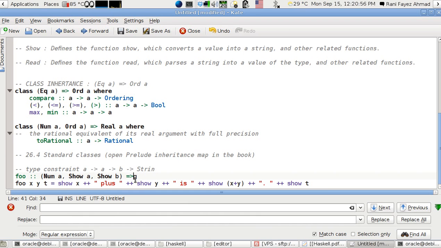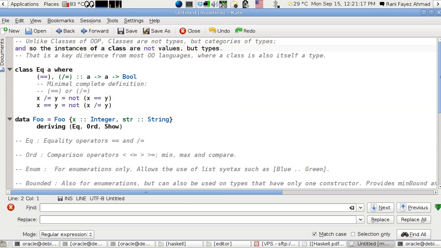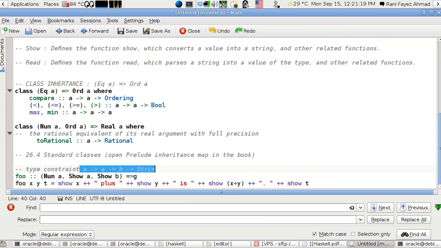So this is how you constrain the input to some types, so you're forcing the string to be of some type. Anyway, so you got the point.